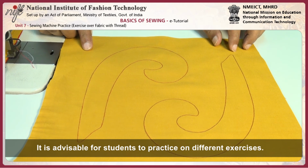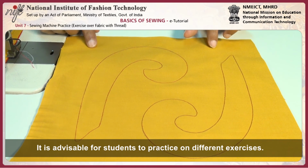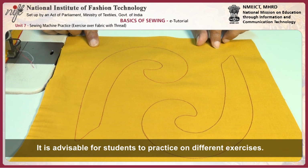After these exercises, a lot of exercises for practice purposes are given in the syllabus, and it is advisable that a student should practice on different exercises as advised in the syllabus. Practice on those before you continue with the actual exercise or working on a garment.